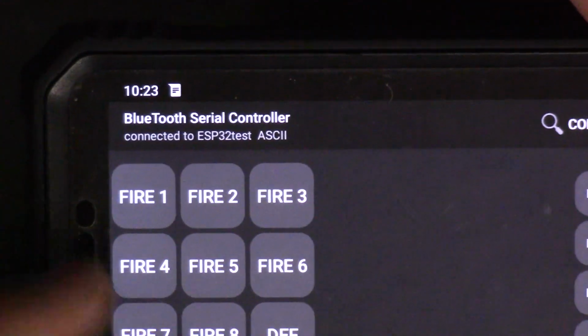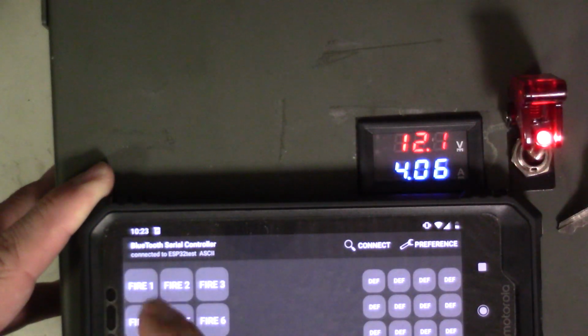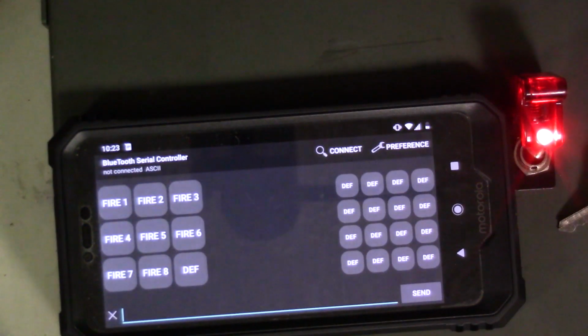It says connected. Now when we press the buttons, I don't know if the microphone will pick up the click, but you should see the amperage go up, because this is measuring overall amperage of the ESP 8266 and any LEDs or anything, as well as the relay coils should show up here. So if I press one, there it is. So there is one, and so on and so forth. So I can press them. All right, so that's basically it for setting up the app.